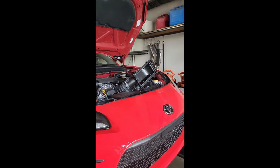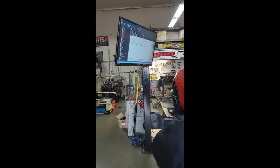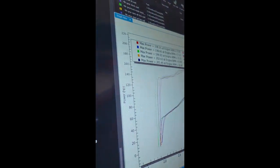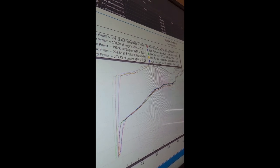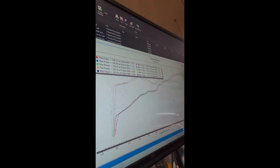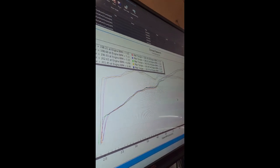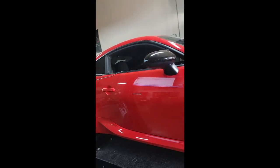All right, what are we saying? 5 horsepower? 5 horsepower. All right, so we're gonna be at 207, 208 when we're done. I'm giving it 6.9 horsepower. 6.9, nice. Okay, so what do we got? 203, 163. I'm gonna give it 209 and 167. I'm going to say 205 because that's what everybody's claiming, and 165, 166. Granted, the claims have been 205, bone stock, airbox, the rock catcher, everything.